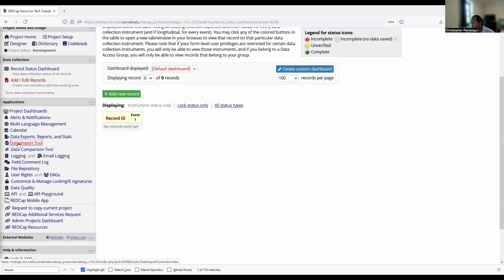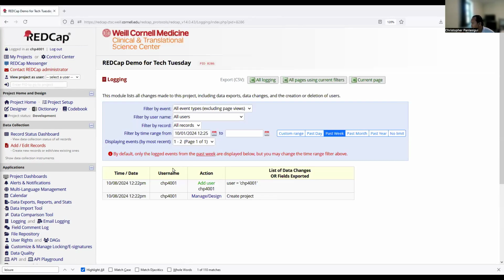And then to keep track of all the audit trails, you have the logging module in there. So it logs all changes that occurred in a data. So if I've changed someone's name, for example, because of a misspelling, it will get logged. So this is good to have in terms of having good quality data, right?